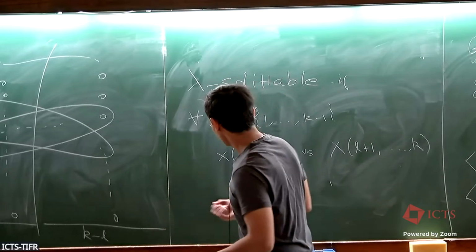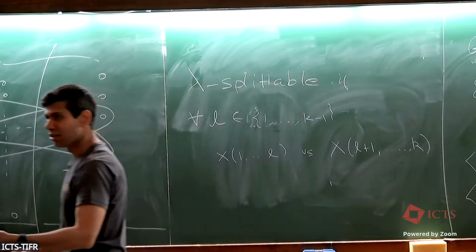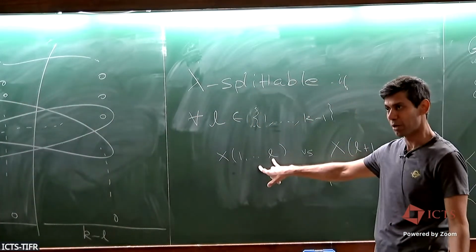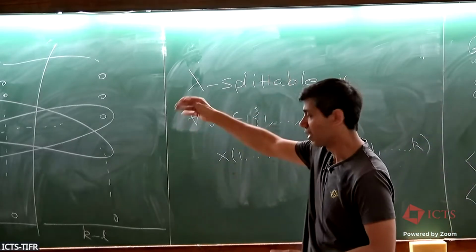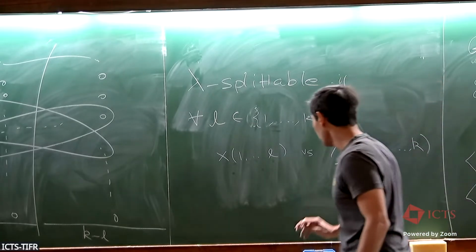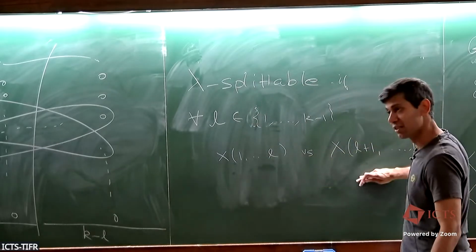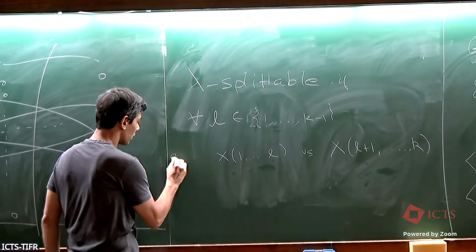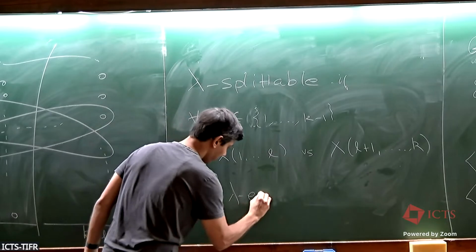Okay, and then I draw an edge between them if they together can be combined to form a hyperedge. So there might be many hyperedges which have the same first L coordinates. So this vertex might have some large degree, right? But constant, it's whatever is the degree of this hypergraph. If this complex is sparse, then so is this. Okay, and this is a bipartite graph. This is one side of vertices, this is another side of vertices. Okay. If this graph is a lambda expander.